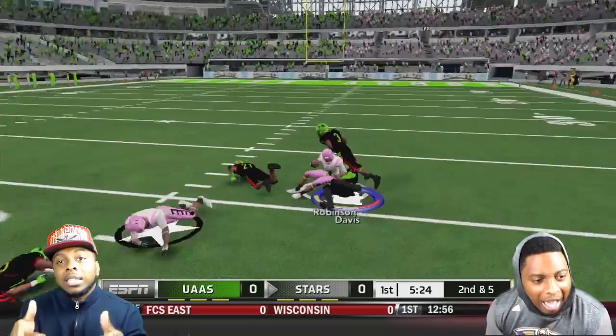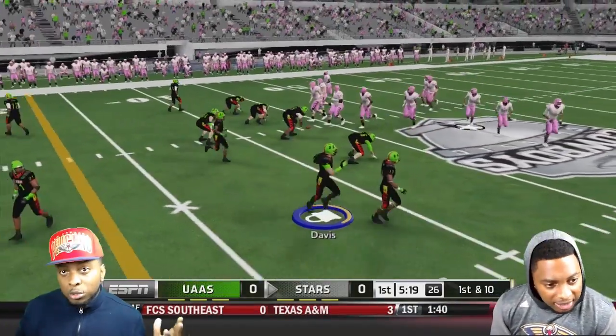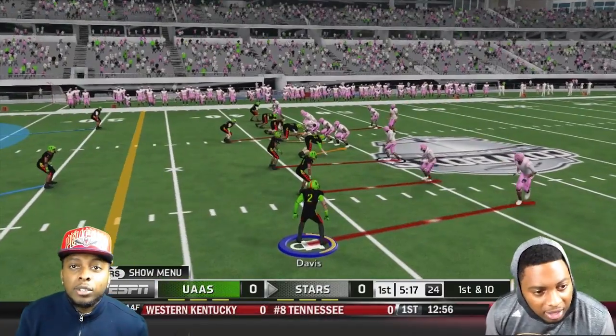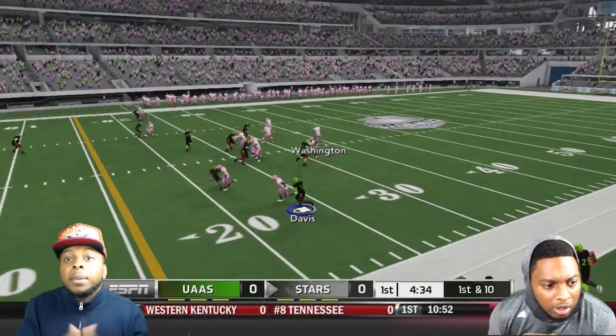Oh, and one last thing, when I did it on the schedule, I set it for a neutral site because I didn't know what the fields and stadiums look like for either of those teams. So I just set it at a neutral site for Cowboys Stadium. And that's it, man. That's how I did it.